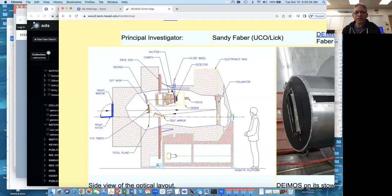The filter wheel is right there. The filter we're using right now is the GG455 filter, which is a long pass filter. It blocks light shorter than 455 nanometers, so we don't get second order effects in the spectrum. Anyway, this is to scale. This is the size of a human being. On that scale, that's why the human being is drawn there. They're not serving any other useful purpose other than to provide a scale factor.